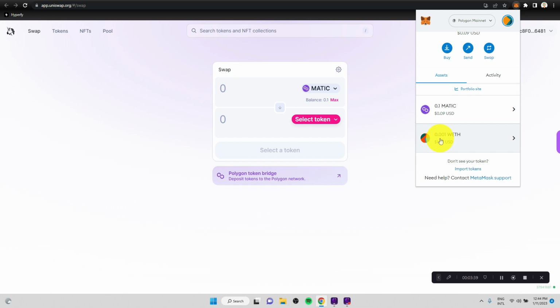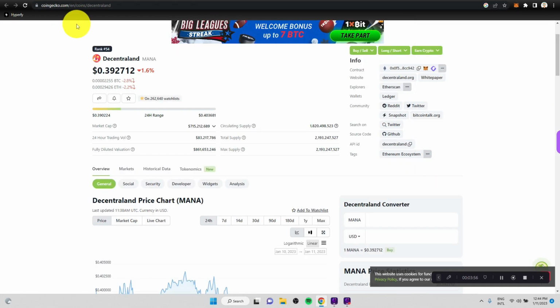Now, before we continue, you may have noticed if we are going to take wrapped Ethereum, and if you want to swap it for mana, let's say, the Decentraland token, even if you would hold some mana, we will not be able to see it here because we haven't got the mana token installed in this overview. So I will quickly go to CoinGecko.